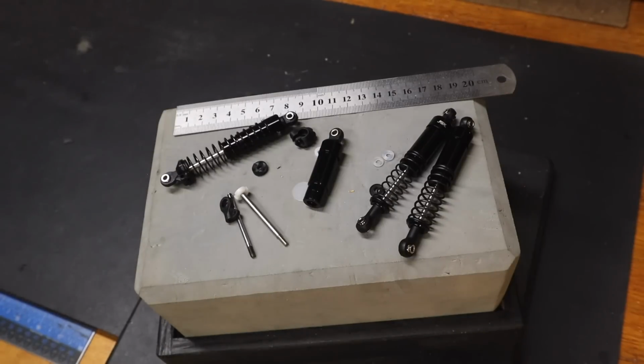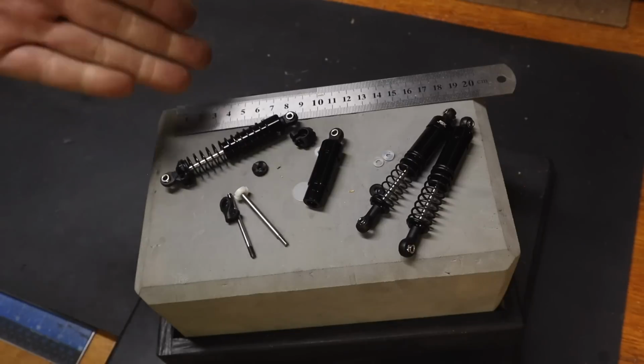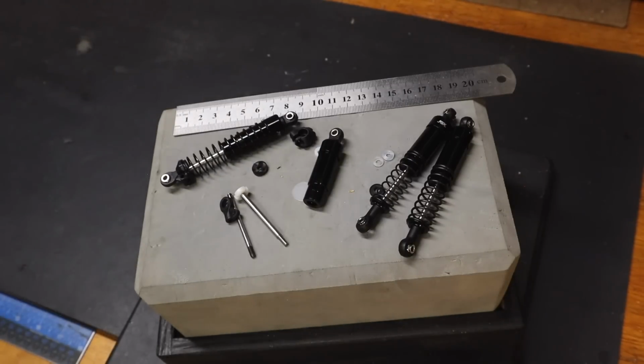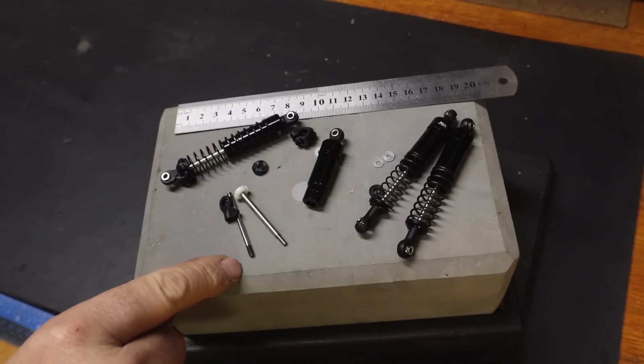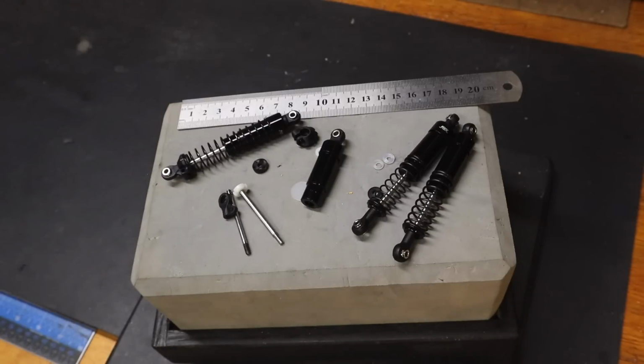And if you have deep bins, you will not be mad. And I have multiple sets of Desert Lizards here, so I could indeed build them with Traxxas shafts, put Desert Lizard seals in them, build a completely full-on hybrid shock.